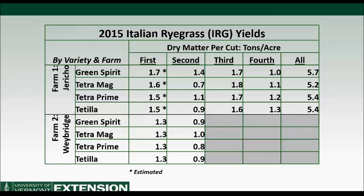So here we are. This was from Jericho, where Kirsten Workman cooperated with me to get this on-farm demonstration done. We had 4 different varieties: Green Spirit, Tetramag, Tetrapine, Totila. These 3 are from Seedway. This one is from Barenbrug.